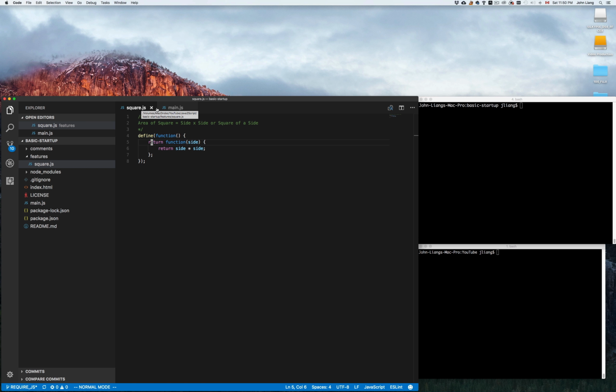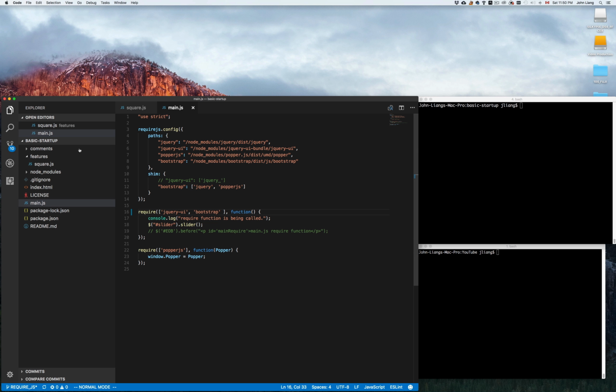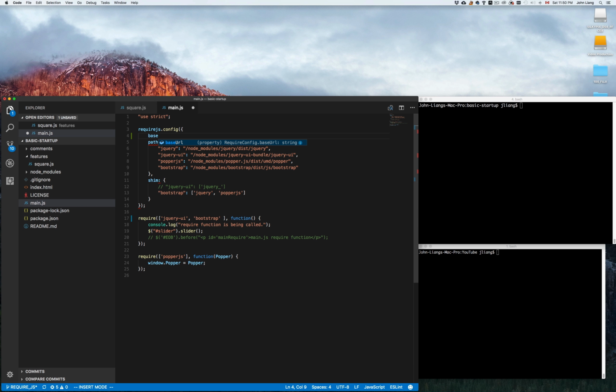So what we got to do is go to main.js, because square.js is not a library, it is actually a custom JavaScript file that we have, or we can say it is a JavaScript module that is built into this application. So let's set up the base URL to be features. From this point on, all of the JavaScript files are going to be located in this features folder.